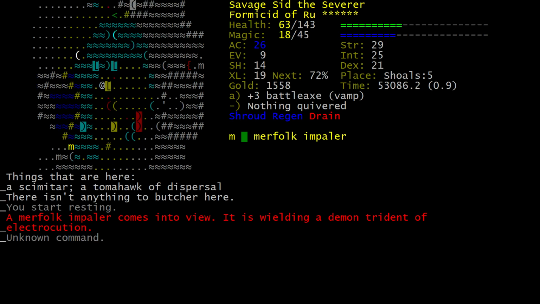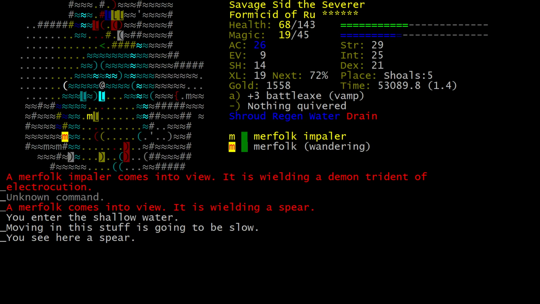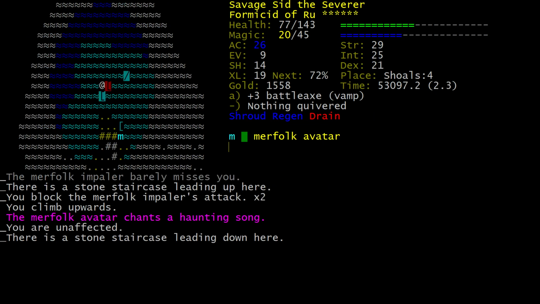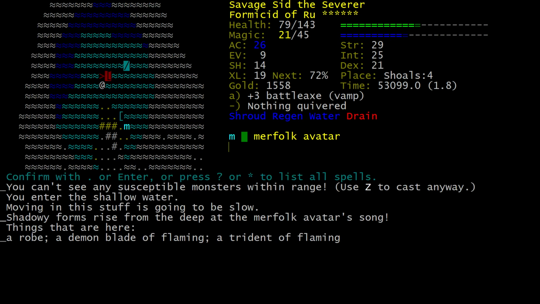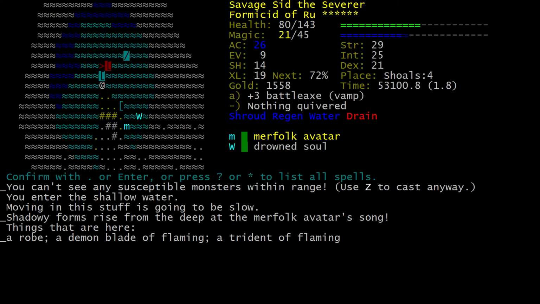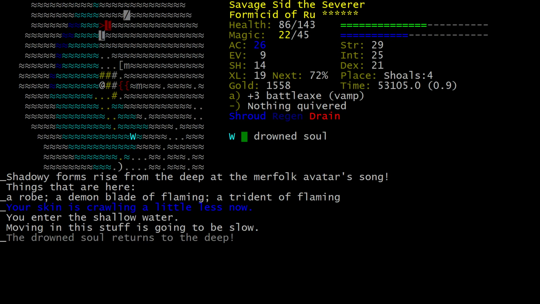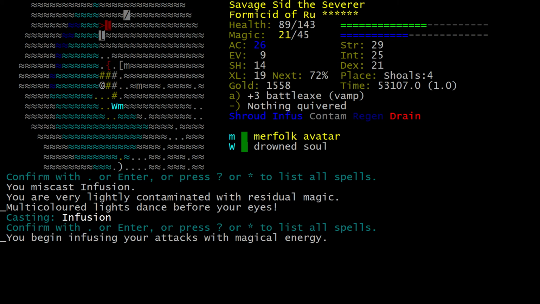I guess we'll just leave from this merfolk impaler for this time being. I mean, I don't want to deal with the merfolk impaler just this second. We'll head upstairs. Oh, there was a merfolk avatar down here, so that's almost as bad. Huh. That's okay. We can come up to a merfolk avatar, right? Don't drown me or anything like that would be great. How would I go around the corner here? Yeah, these drowned souls can't come and get me if they can't see me.